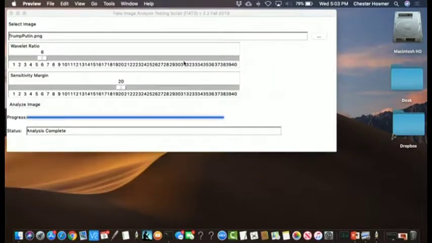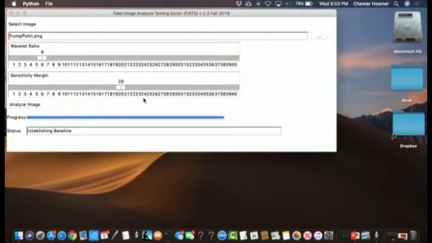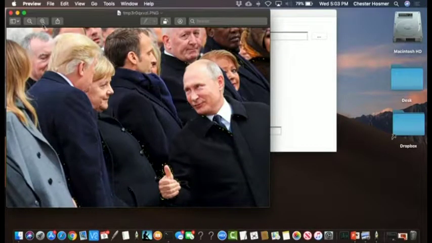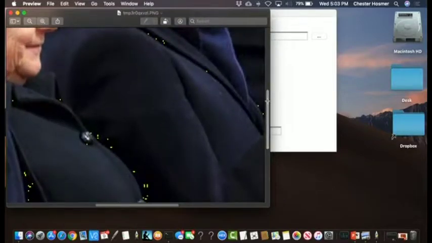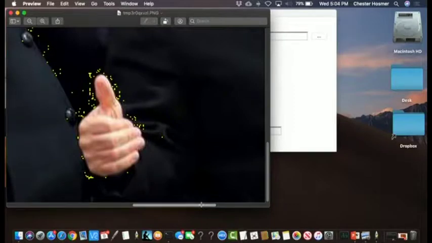Take a look at one more, maybe two more. Take a look at the thumbs up image. And I'll analyze this one. This is the Vladimir Putin with the thumbs up, and this one's pretty telling what they actually did in order to put this particular image together, certainly the important aspect of it. If I zoom in on this one a little bit for you, you can kind of tell that that's a fake hand and a fake thumbs up.